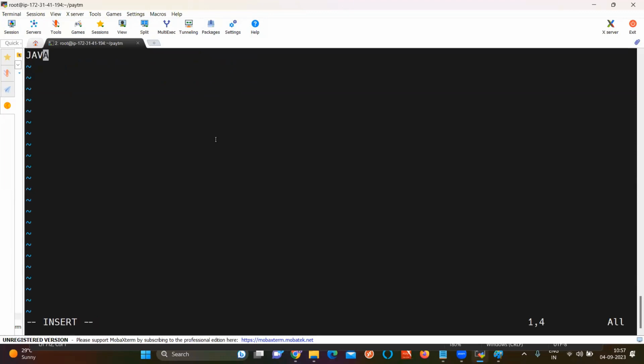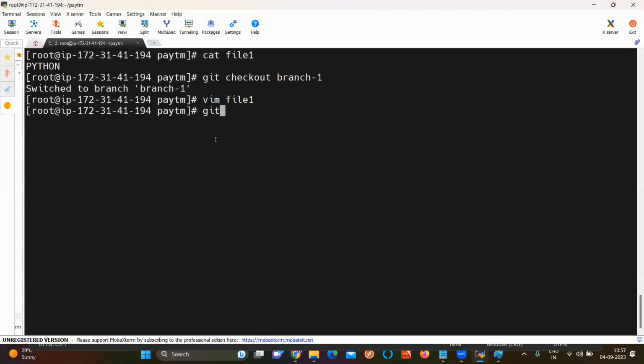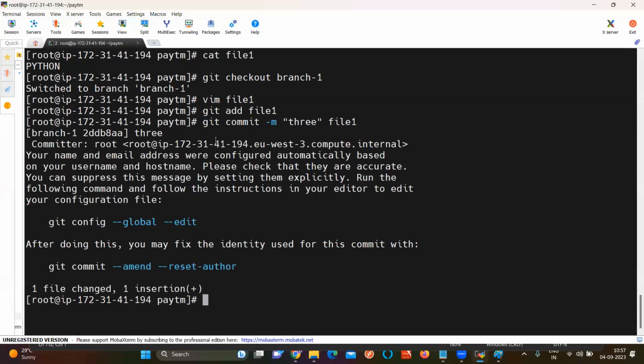This time, instead, I am putting Java version 2.0, for example. Again add the content: git add file1, git commit -m. Of course, you can give commit number 3 as well, or 2 is also fine.